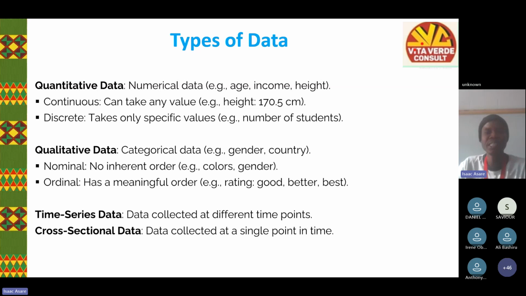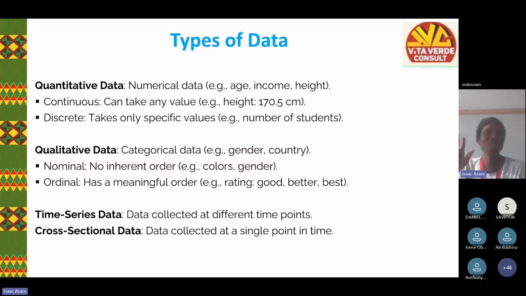Now we have what is called cross-sectional. So cross-sectional data is also a type of data that we collect. With this one, you give yourself, let's say, 1 day. That 1 day, you collect data on a series of variables. You are not just focusing on rainfall. You are collecting it on so many things. Most of the time, the research that we do is cross-sectional rather than time series. If you check research that people have done using time series, you see some type of rainfall pattern, inflation, and so on.